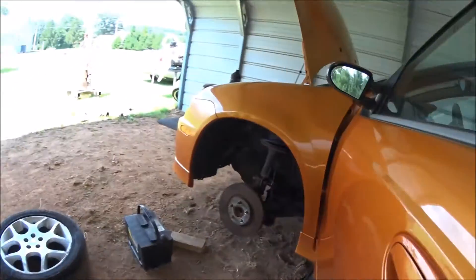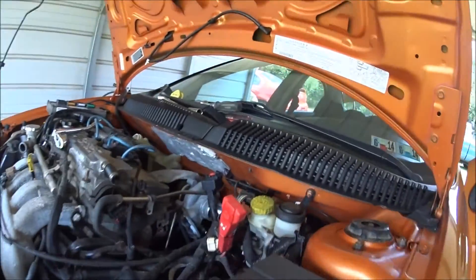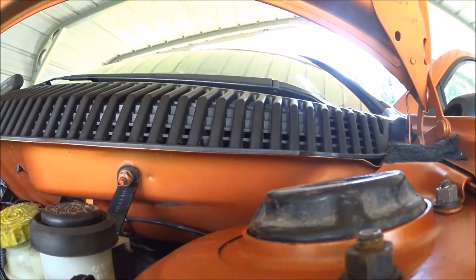Grab a light quick. Alright, if you see that rod there in the middle, that's the rod connecting to the pedal right there, and that's actually pushing the master cylinder up in there. So it's actually doing what it's supposed to do. We're going to pump this up a little bit and go out and re-bleed it. As easy as this is, I might as well just do it with my hand.